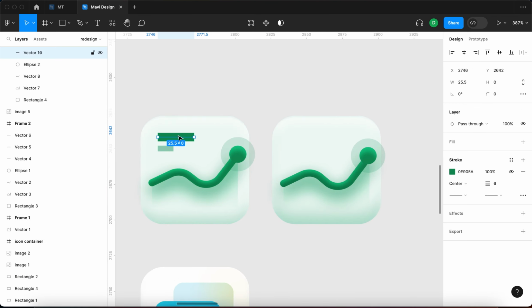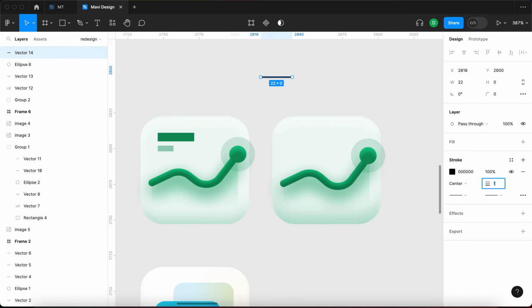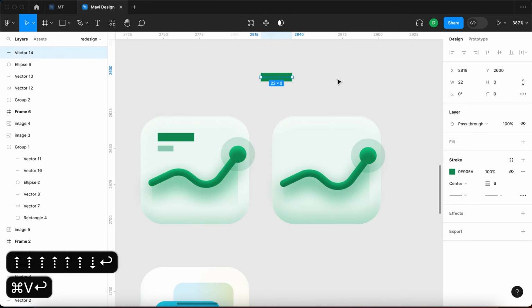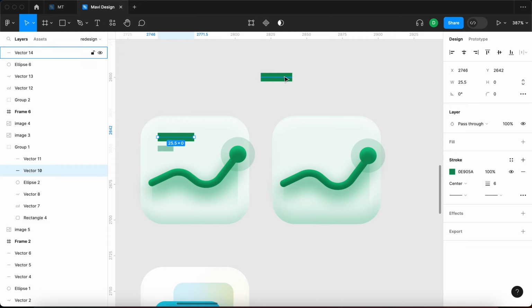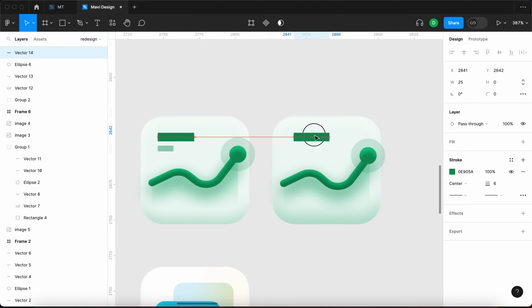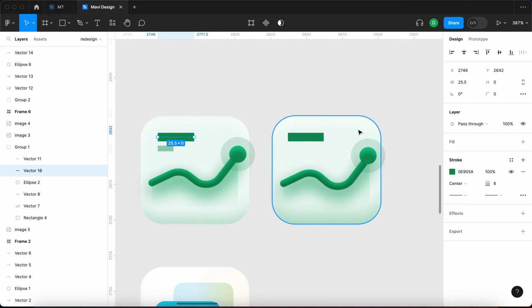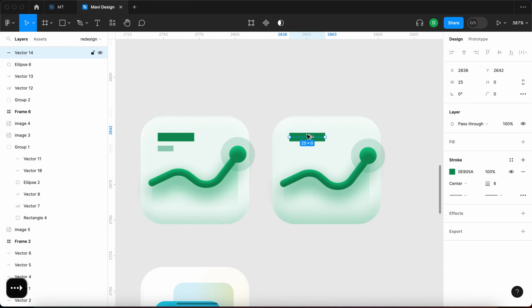And now we just need to do these lines, these headlines. So that's going to be 6 and 4. Let me copy the color code. Pen tool, click, hold shift, click, 6 in the stroke width, paste in the color. Very, very simple. That's going to be 25 points or 26. And we're going to add this on top of the square over here. The distance is going to be 15 from the top, I think, 15 and 12.